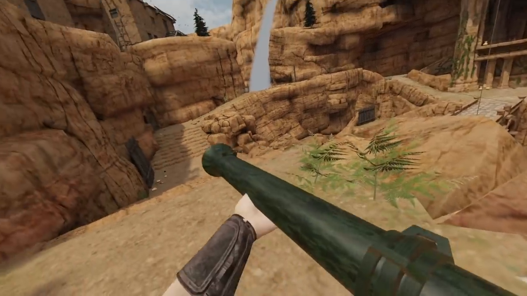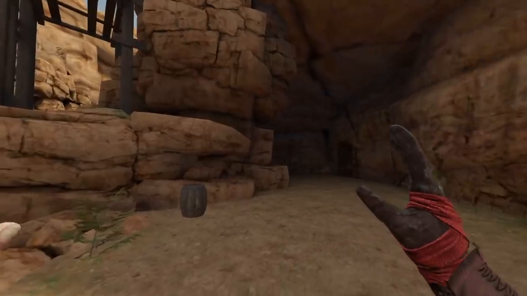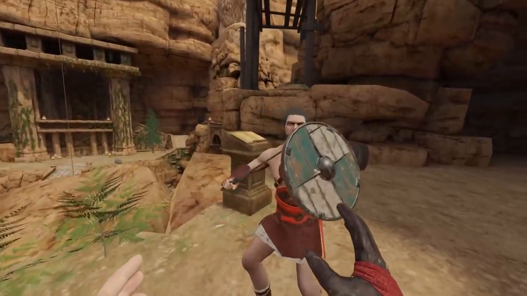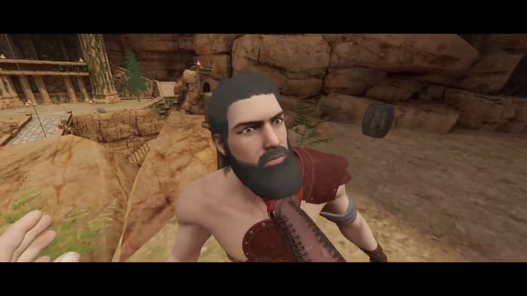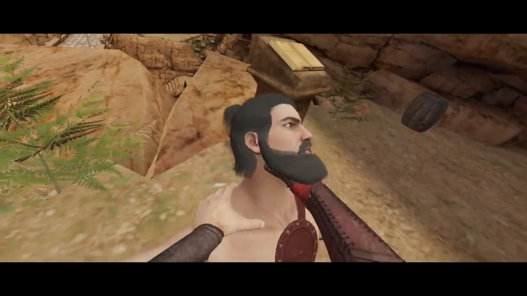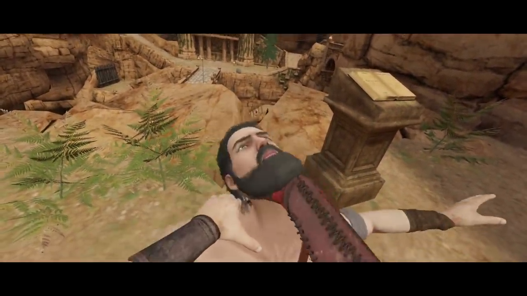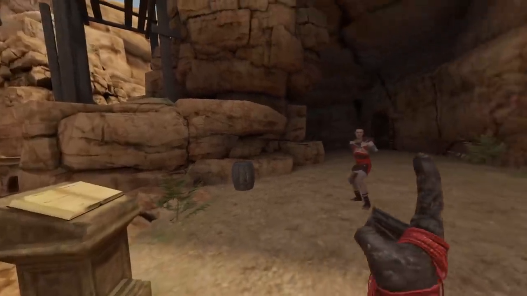All right, let's start off with the bazooka. Let's start off by choking somebody's face. All right, slow motion. Here we go. Okay, are you choking? Can I snap his neck? Okay, let's see. Yeah, I don't think the mod works, guys.